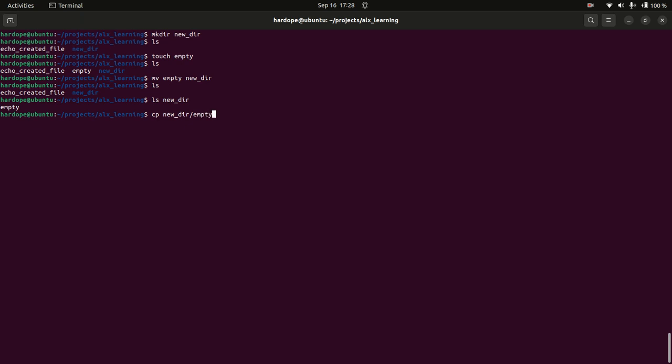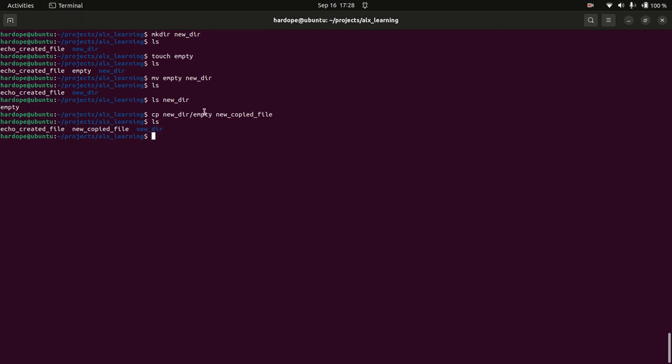I can just provide a dot, or let's say I want to copy into a new file, I can say new copied file. Now when I list my files again, you can see we have the new copied file, copied from the new directory empty file.